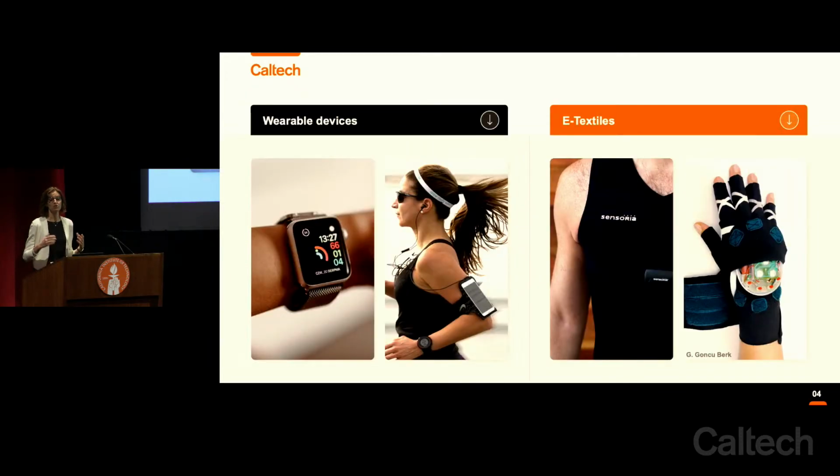Today, if you think about smart wearables, we can group smart wearables into two families. One you're probably very familiar with are electronic wearable devices, like smartwatches or phones, which we use today, for example, to monitor sleep, calories intake, and in some cases even monitor our mood. Perhaps you're less familiar with electronic textiles or e-textiles, also called smart clothing in some literature, which are starting to commercially become available. Let me give you some examples.